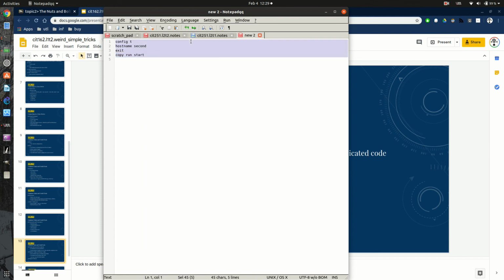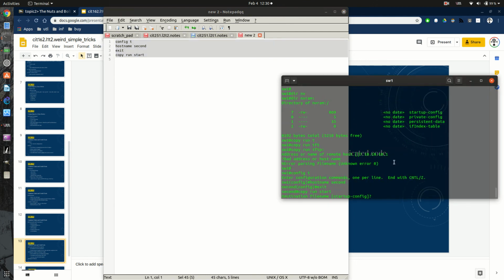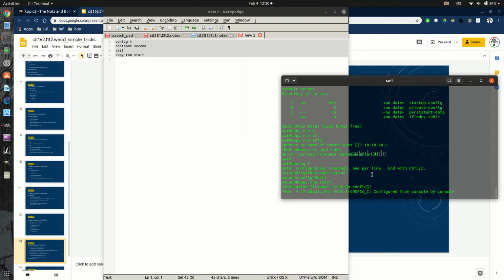So if I copy this as a script, I can just simply paste it right into this. Nothing's stopping me. As you can see right here, I hit paste, and it ran those commands. So I was in enable mode, did config T, host name became second, then I typed exit and went back to enable mode, and did a copy run start. Okay, so there I am.